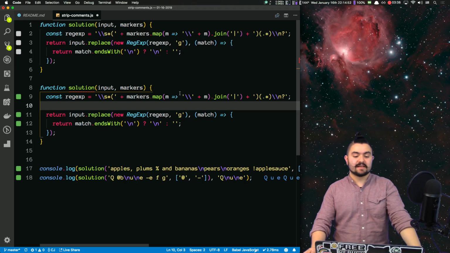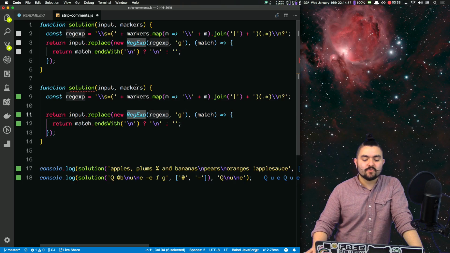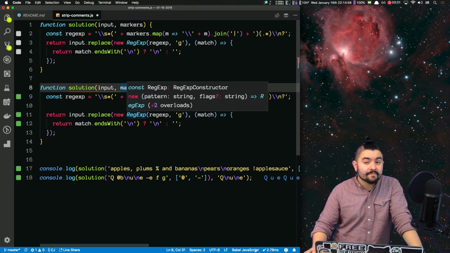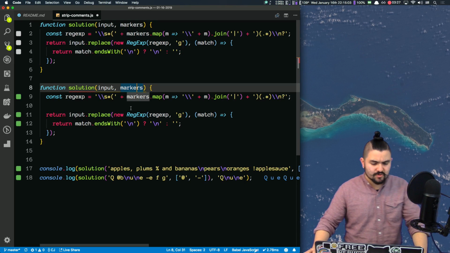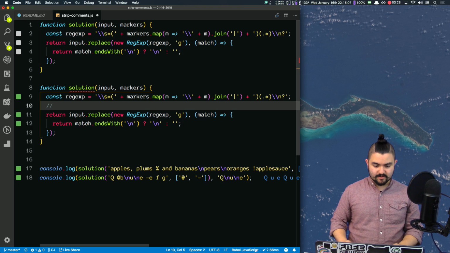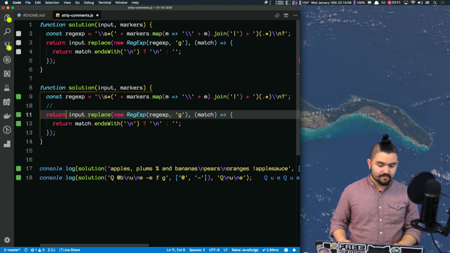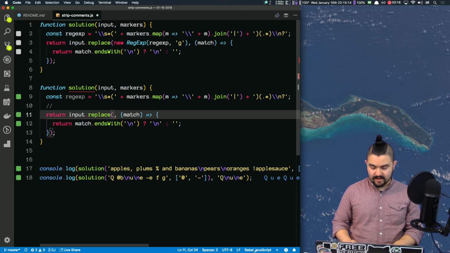And so this is, I didn't talk about it, but this is the reason that I created a regular expression. Typically if you want to use a variable in a regular expression, you have to create one. So what Andrew is suggesting is basically we can try to create a regular expression inline.